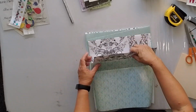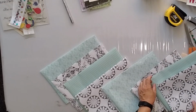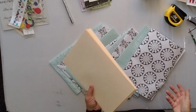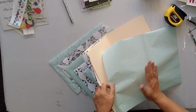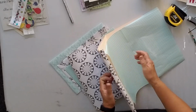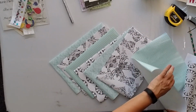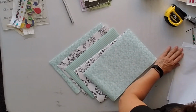So this is the part that was fun, as I got to lay it out and really look at how the papers would work together as a pattern. So once I got it laid out, then I knew I could start adhering them to my file folders. Now you can use whatever medium of adhesion is your favorite, whether it's the tape glue, the guns, the dots. I personally like spray adhesive.